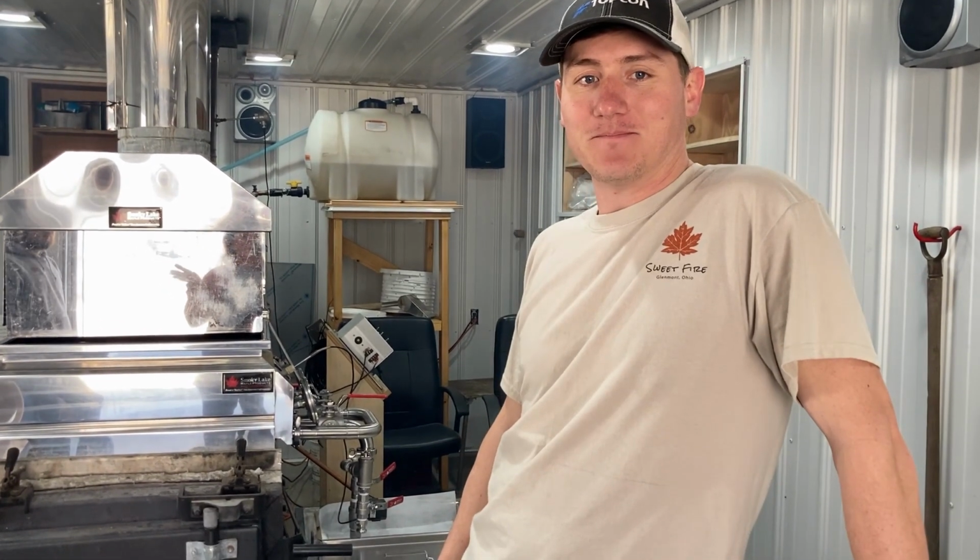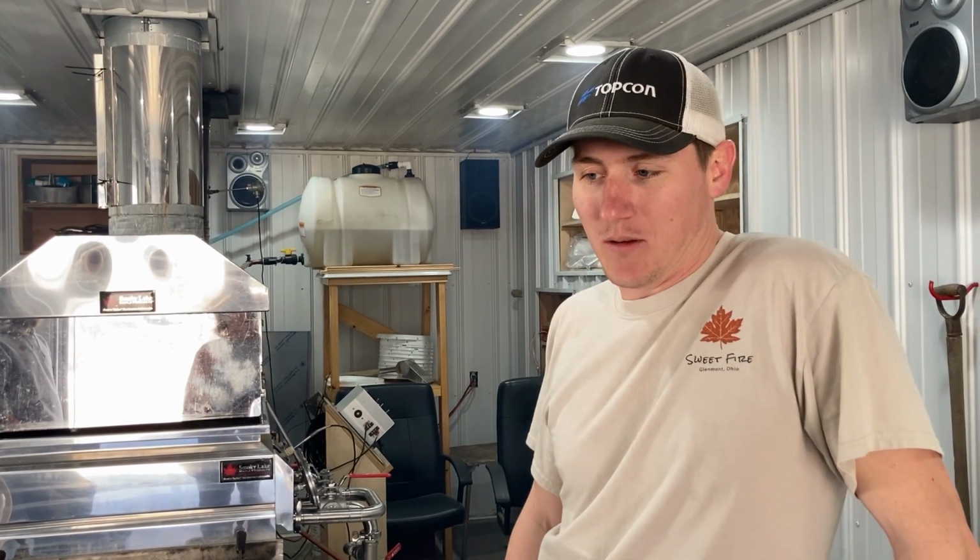rest of the water. So how many gallons of sap does it take to make a gallon of syrup? We've got like 1.1% sugar concentration coming out of the woods, which ends up being around 70 gallons of sap to make a gallon of syrup. So we gotta take a bunch of water off.